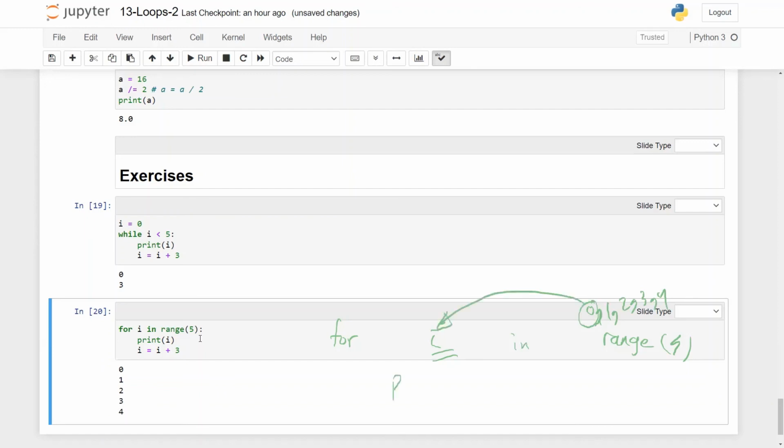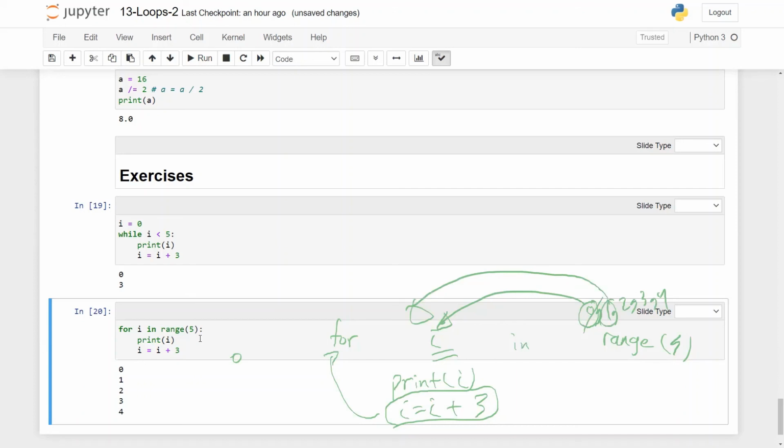So in the first iteration, I will print I, which equals 0. Then I have a statement where I set I to be I plus 3. Now, after this statement, I will be 3. Then I will go back to the header of the loop, and I will take the next value of the container, which is 1.